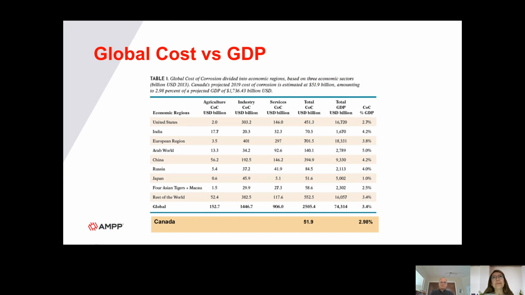So how do we sit overall if we look at other countries? We are not so far from the United States. For you guys it's around 2.7%, and in our case it's 2.9% of the GDP, and that's around the cost. However, in population terms, we are a smaller country, so this is still a big number.